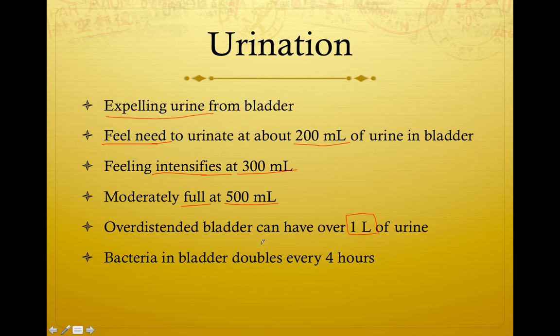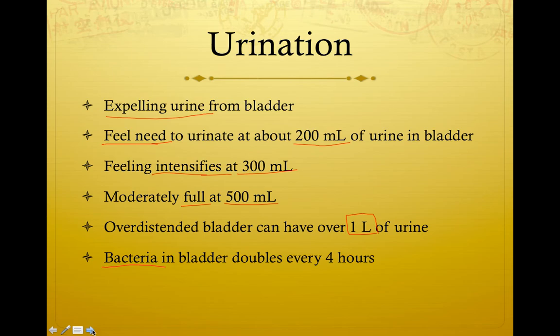Within your urine, you also have bacteria that are working to break things down and digest the different particles still left in that urine. Bacteria in your bladder doubles every 4 hours. Then you go to the bathroom, it leaves with your urine, then doubles again. So you act like a petri dish almost, allowing bacteria to grow, and then you remove them when you urinate.